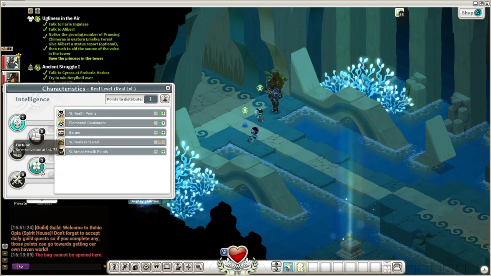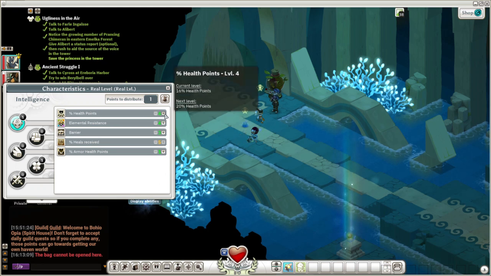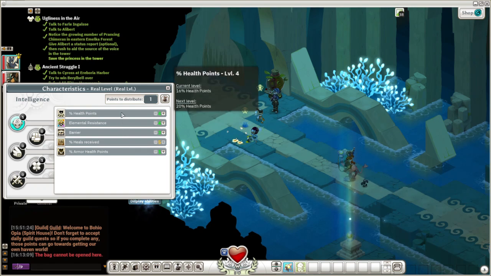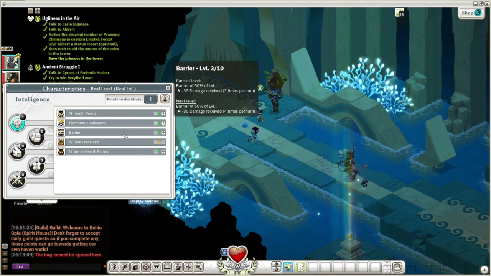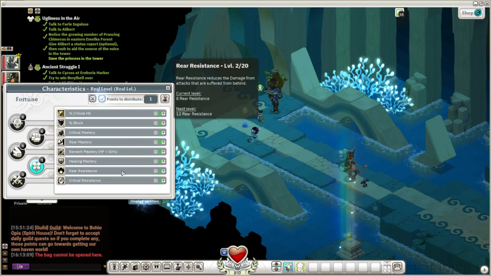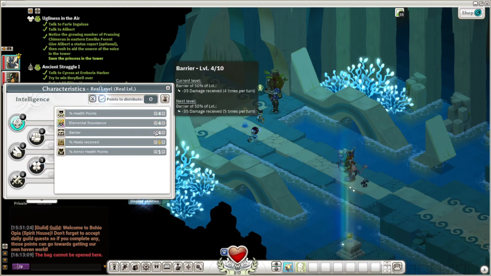Here we go. So, can't do any more heals received, unfortunately. Do I want elemental resistance, barrier, percent? I'll worry about the armor later. I don't have the best armor right now. Percent health points, minus 5 damage received. For the block, 20% health points. Do I want 20% health points or do I want to reduce the damage I receive? I'm going to reduce the damage I receive. I want 20% health points. Yeah.